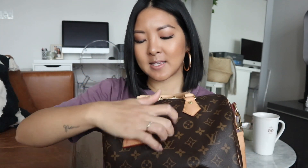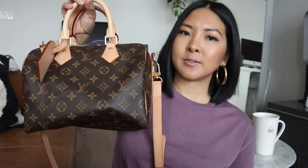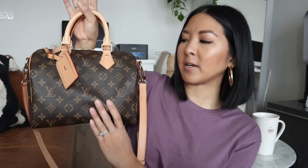So without further ado — it's by Louis Vuitton, and this is the Speedy Bandoulière, or Speedy B, in the size 25. I have mine in the monogram, which is my favorite canvas, to be completely honest. I bought this in March of 2018, so that makes it about two years that I've had this handbag, and I can tell you I've probably used it in those two years less than ten times — I'd say somewhere between five and ten, so let's just average it at about seven times over two years.